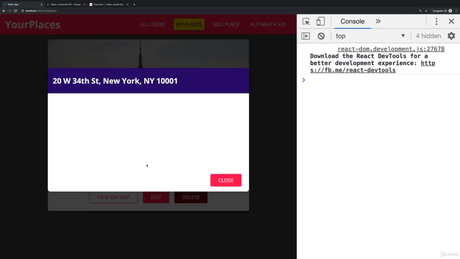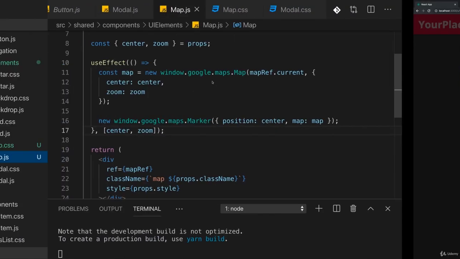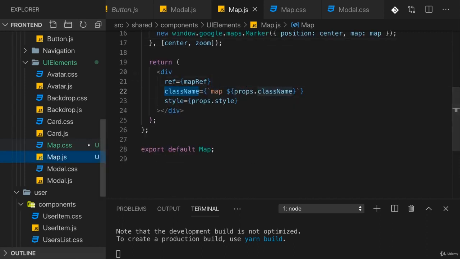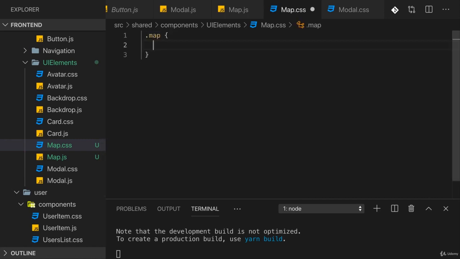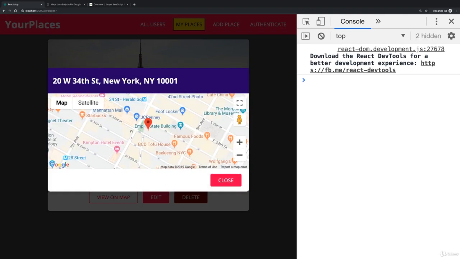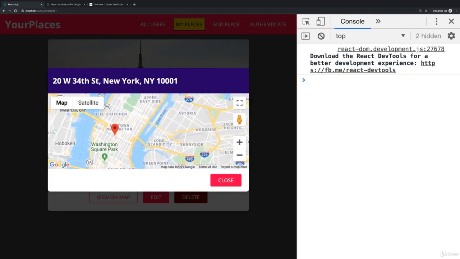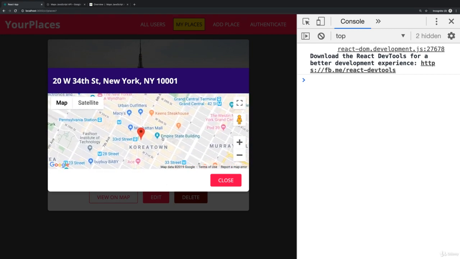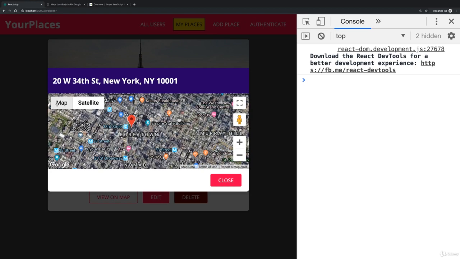We get no error. So let's now make sure we also see the map though, because that of course should be the case. And the reason why we don't see the map is simply missing styles. In our map component, I have that map class here, right, on the div. Well, in map CSS, we should add some styles here for this map class selector, and we should set width to 100% and height to 100%, so that the map is rendered in the entire container we provide to it. And if we now save this here, this already should work, otherwise reload, and now you should see that, and you got a Google map here, which you can scroll and move around and zoom in and out and really use like your normal Google Maps functionality. You can even switch to satellite mode if you wish to.